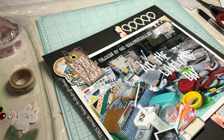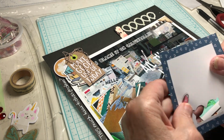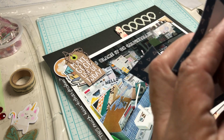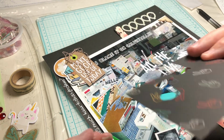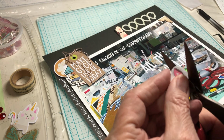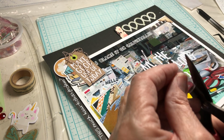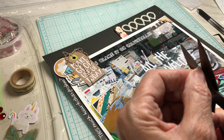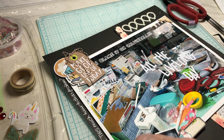I know I have a piece of white paper somewhere. I'm just going to use this white card part of this. I cut sunglasses out of it for back when sunglasses were a rule. They're not anymore. But I will cut the inside of this. This was a cut apart card from whatever collection that's from. I can use the white just as white cardstock for little small tiny projects like this. And because I was going to cut it out and throw it away anyway, we should get a point for reuse, recycle, whatever.